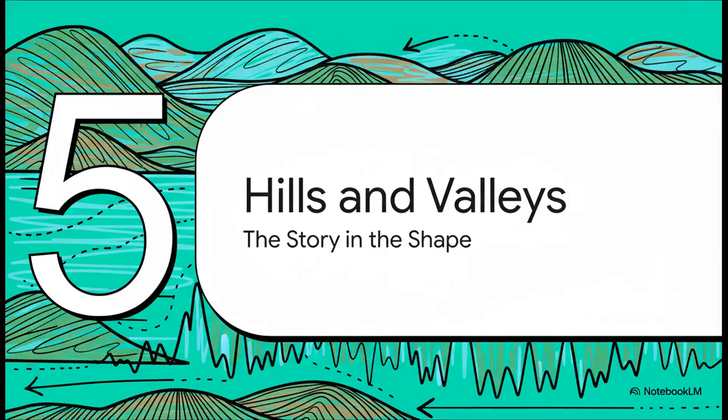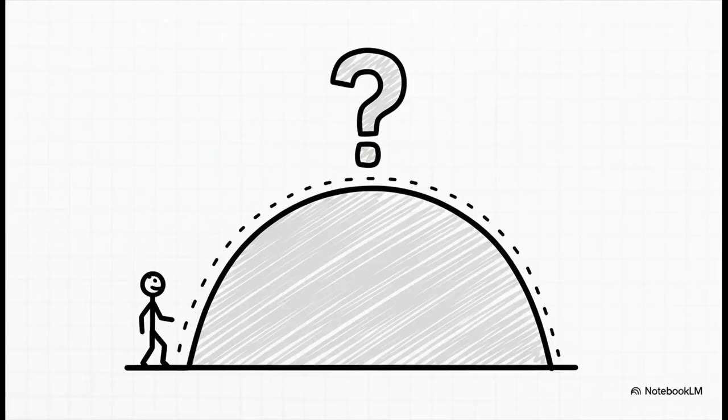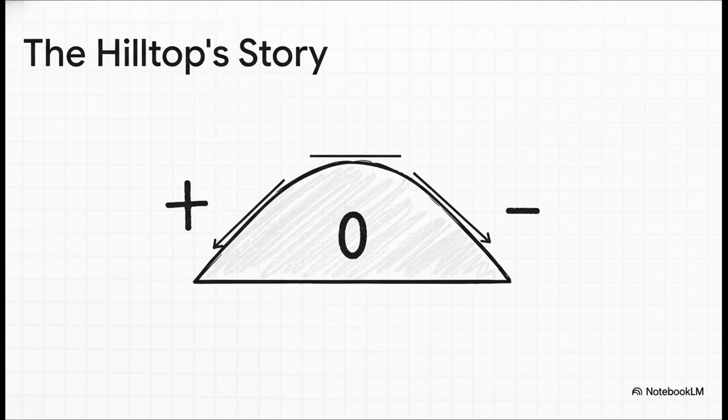So with this new skill, we can now basically read the story that's hidden in shapes we see every day, like hills and valleys. Each one tells a complete narrative, just through its changing slope. Just think about walking over a small hill. What is happening to the steepness of the ground right under your feet at each stage of that little journey? Well, before you get to the top, you're climbing, so the slope is positive. Then, right at the very peak, just for a split second, the ground is perfectly level. That's a slope of 0. And as soon as you step past it, you start going down, and boom, the slope becomes negative.